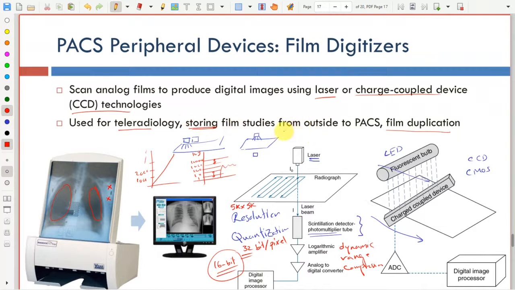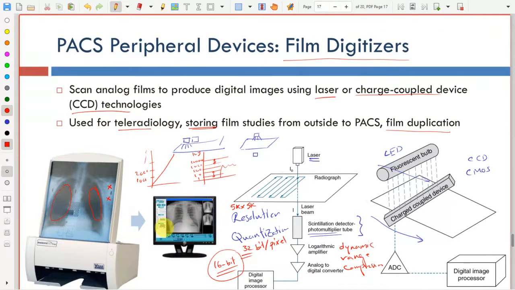So basically, film digitizers, even though at the beginning of the introduction of PACS they were very common, usually you would have more than one in each hospital because most of the equipment was not digital. Now you have less, but you still have to have at least one, okay, because it's important. This is actually one of the regular brands, one of the common commercial systems that do that. So basically, put the film here. It scans the film and gives you an output image on the system.